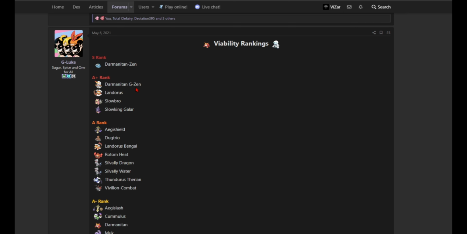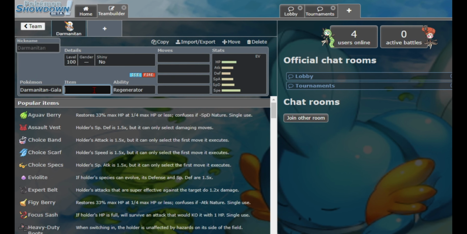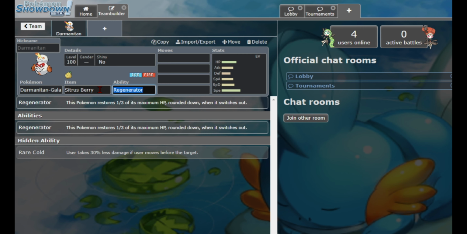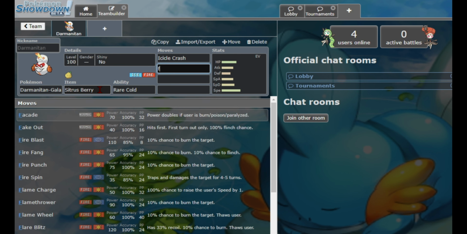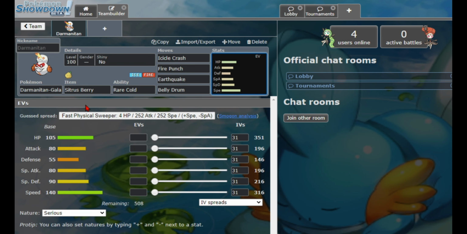Now the problem is that you could set up with Belly Drum pretty easily, and you just run... hold on, let me show it to you. Here, you could run something like this: Citrus Berry, Rare Cold, Icicle Crash, or Ice Punch if you want to be a bit safer. But yeah, Fire Punch, Earthquake, and Belly Drum. And this was pretty much the set, and this was a game ender.